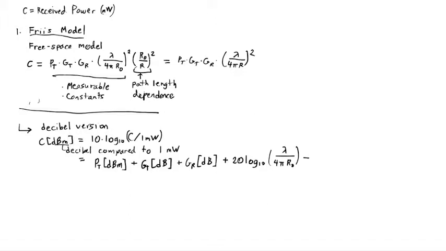The next thing I'm going to do is take down this 2, but I'm also going to flip it around because it makes more sense to me to have the r up top in the fraction. So if I say that this fraction is actually r divided by r0 to the minus 2, then you can see how I take the minus 2 down and I get minus 20 log base 10 of r divided by r0. And as long as I keep the units of my reference distance r0 the same as my path length of r, then these units cancel.